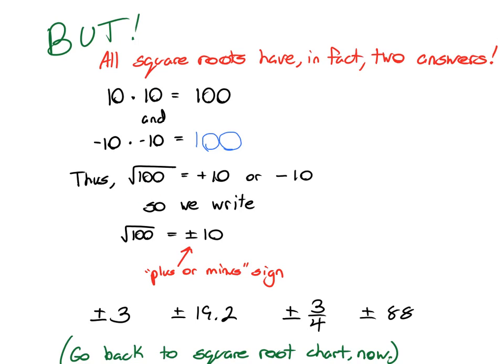So instead of writing positive 10, we have to say this. This symbol might be new to you. It's called plus or minus sign, and if you look at it carefully, it's a plus sign stacked on top of a minus sign. So what we're saying here is plus or minus 10. So the square root of 100 is not 10. It's plus or minus 10, thus giving us both answers, thus giving us the full answer. And this is something we have to remind ourselves from right now. When you say plus or minus 10, you're saying the number 10 and negative 10 without having to write it twice as I have. You're saying the positive version of 10 and the negative version of 10 in one compact symbol, plus or minus. Let's use that often.